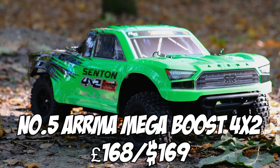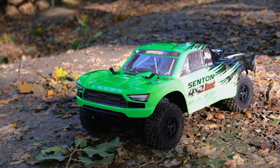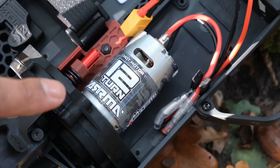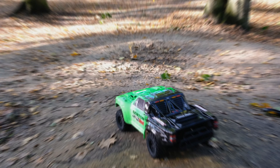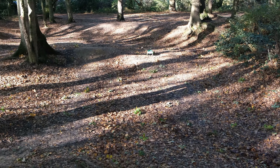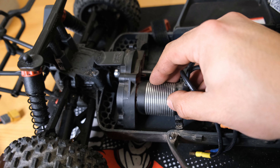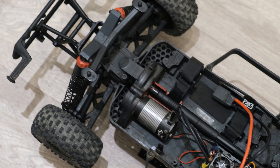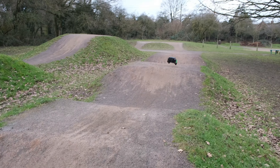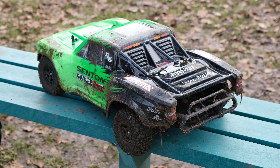At number five we have the Armour Mega Boost range. This is an affordable way into the hobby with plenty of options to upgrade as you go, such as a 4x4 conversion kit and a brushless kit. These trucks are just as stylish as their BLX counterparts but they are much slower out of the box as they feature a brushed electronics system. Some beginners, especially adults, starting with one of these boost trucks may get bored almost instantly because they are incredibly slow. For that reason I'd say they're better suited to kids — my five-year-old loves his Senton Boost, which I've now converted to brushless and four-wheel drive. If you're an adult starting in the hobby I would say wait a bit longer, save up, and go for the BLX. This is a tried and tested platform and parts are available everywhere.